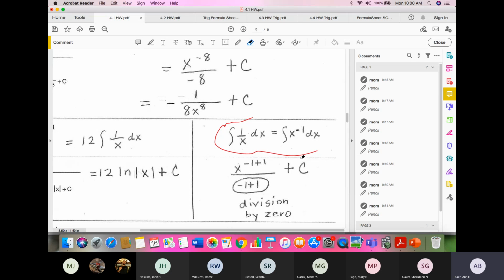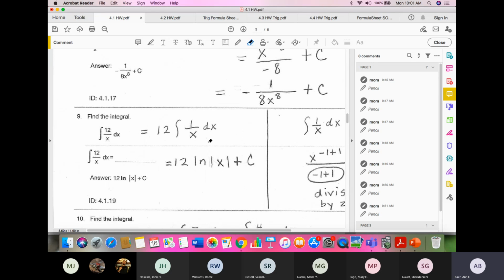I think what I was showing there is why it's important that we use the rule that involves the ln of the absolute value of x. Because if we were to bring this x up to the numerator, we'd get x to the -1. If you have an x in the denominator and bring it up as x to the -1, it's not going to work for you because you're going to ultimately get division by 0.